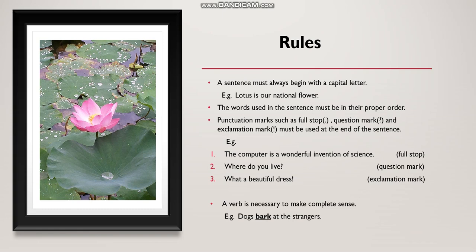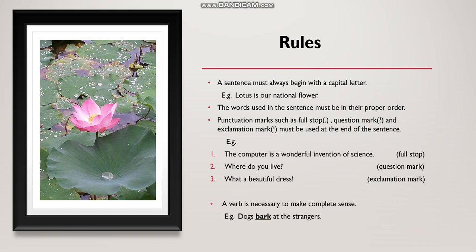Now let us look at the second example. Where do you live? Question mark. Students, this sentence is asking a question. Where do you live? So we will put a question mark at the end of any question. So here also, because the sentence is asking a question, we have put a question mark.